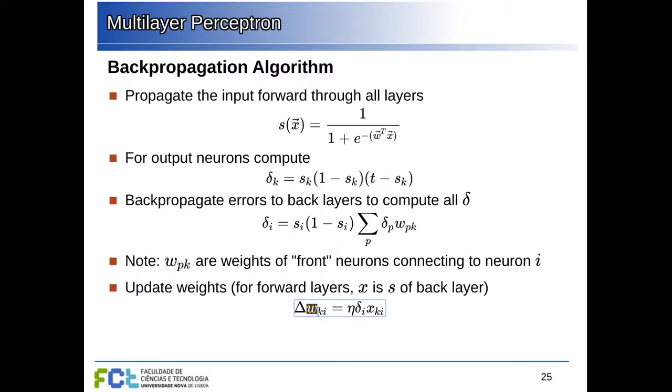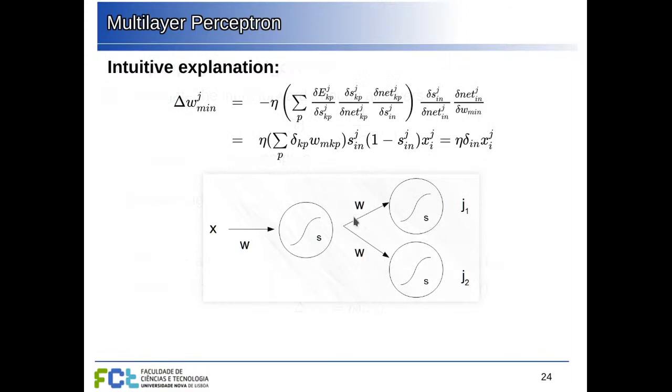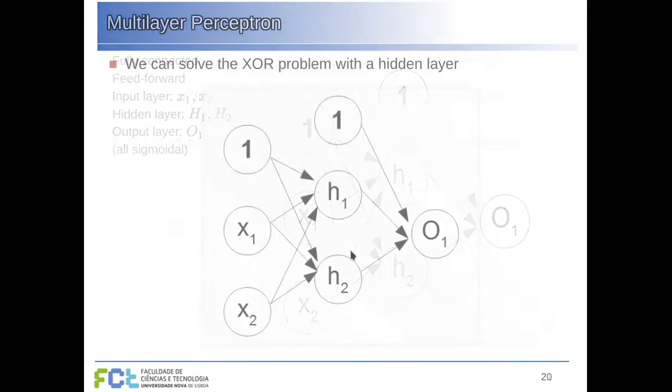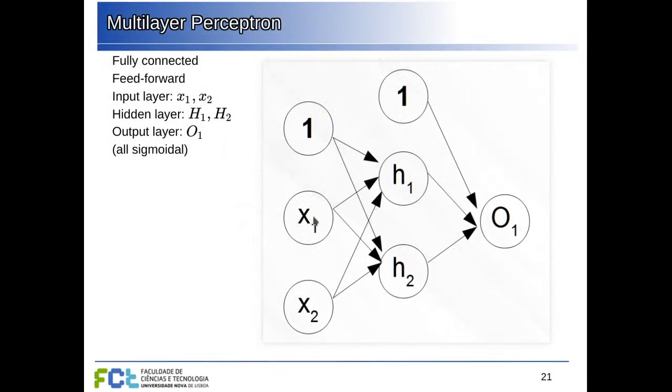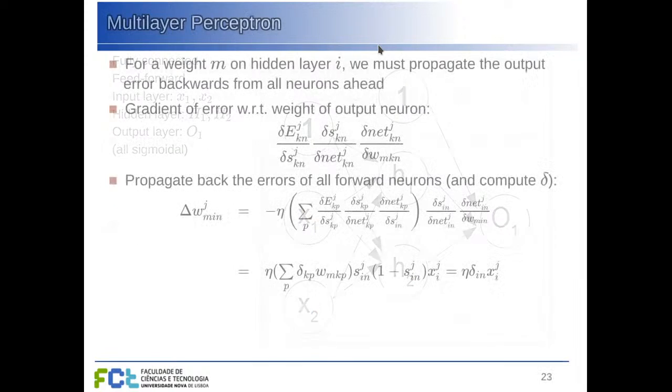So each weight will be updated by multiplying the corresponding delta for that neuron with the learning rate, that small fraction that we're using, and the input that is passing through this weight. Note that for the first layer, the input is actually the input of our data, but for subsequent layers, the input is actually the output of the previous layer, because each layer will feed into the next one.